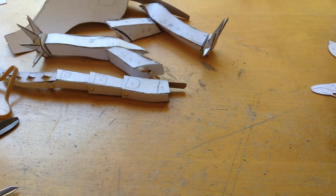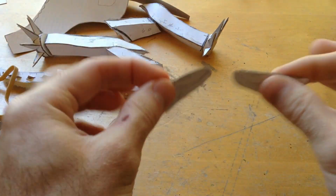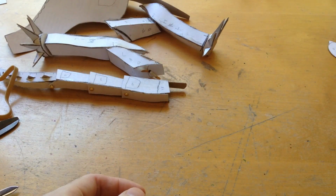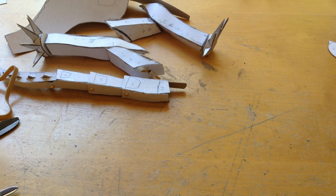I also ended up cutting out an additional two left and a right of these, because I might be doing a little something different with the head and how the jaws attach. Anything else? No, that is it. We'll be using, of course, pins, and the hot glue gun, so everything is ready to go. Without anything else to say, let's begin the build, shall we? Hope you enjoy it.